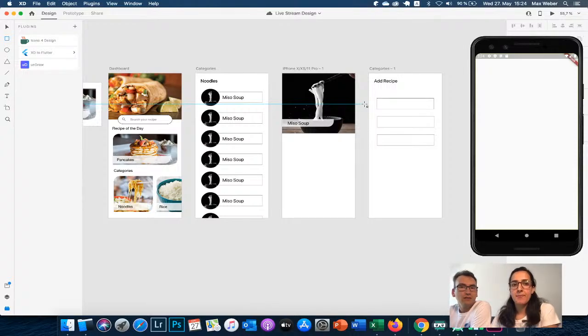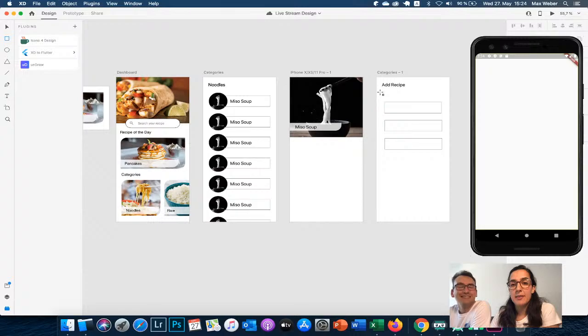So you wanted to start talking about how we can add a recipe, right? Yes. So we started here already. We didn't complete the design for that. It's probably just for now a title, a recipe, and we will need a text field for the name of the recipe. We will select the category of the recipe. And at the end, we want to select a photo, which is going to be our recipe. And after that, a submit button or a cancel button.